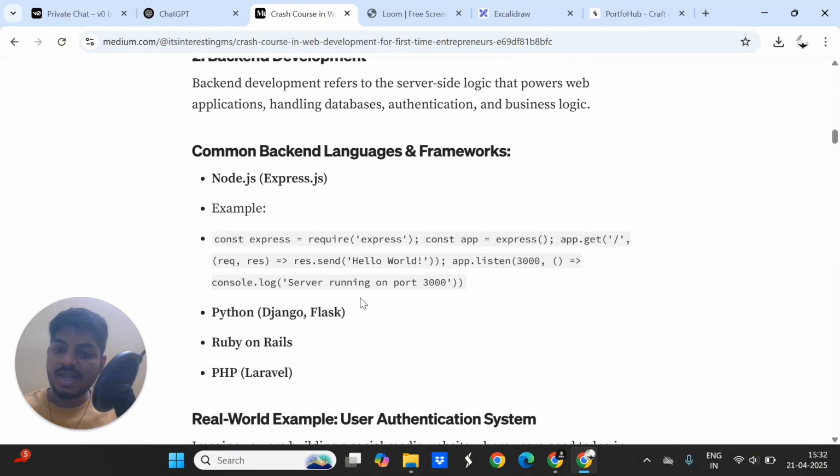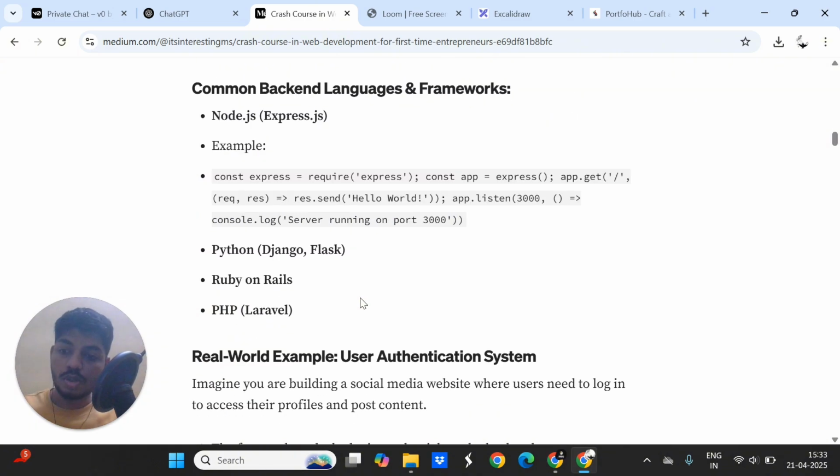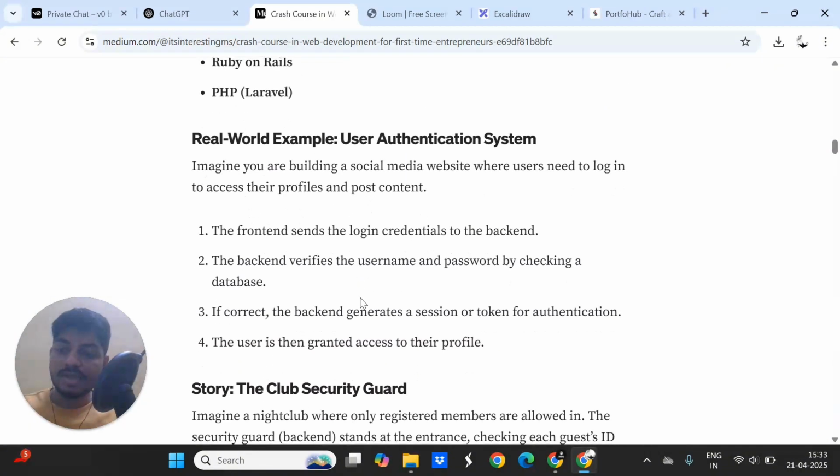Now let's move on to backend. As I said, backend is something that a user doesn't need to see. That means the user doesn't even care about the backend. It doesn't care about the prices, your discounts, the authentication, and all those kinds of complex stuff. A user doesn't need that, and you shouldn't bother them with it. That's why it goes to the backend. An example of it is, as I said, the authentication system. Whenever someone comes to log in, you give them an authentication system. So that's one of the things you should know.